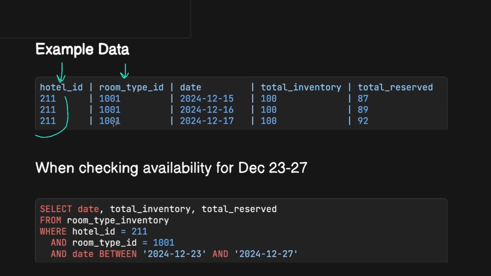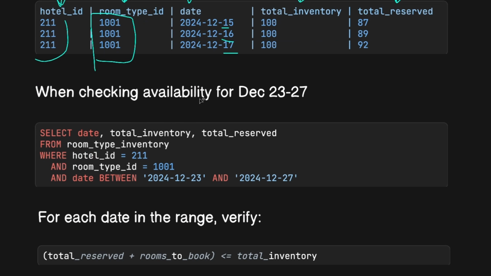Then the room type ID, let's say these 3 rooms are from the same type, like the basic type. Dates where we are checking these for, like December 15, 16, 17, and so on. And then we will see the total inventory and also total reserved, which will give us an idea of how many rooms we have available.